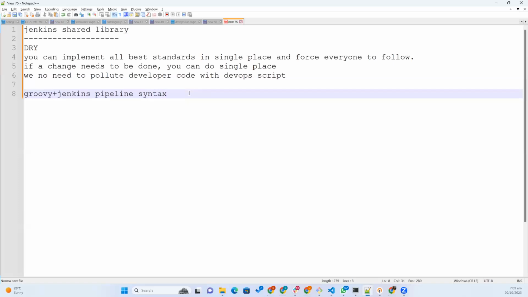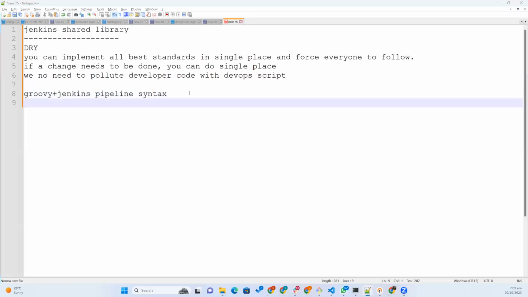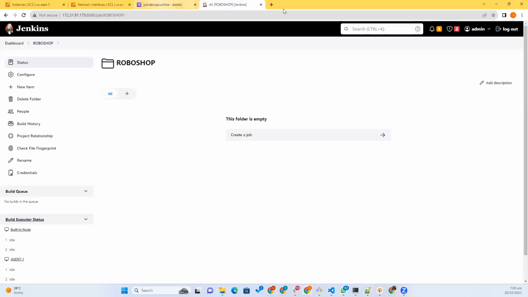Generally, Groovy is a lightweight Java kind of syntax, but not that complex. This is very simple. Now we are going to write this syntax, but you need to understand the concept because this is going to be multiple integrations. So yesterday we discussed that.